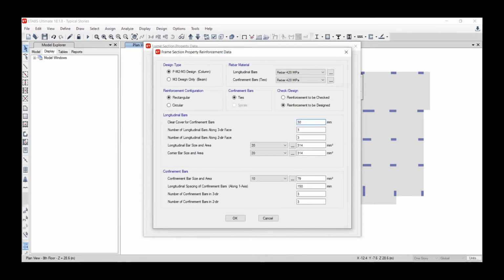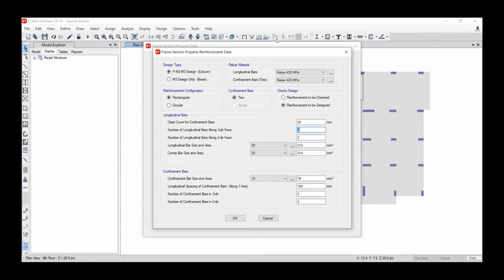Now we need to put reinforcement, 1300 times 300 divided by 100. Take 20 by 20, which will be around 12.